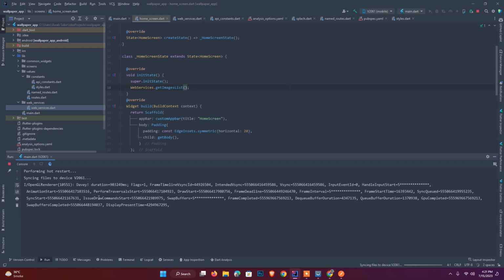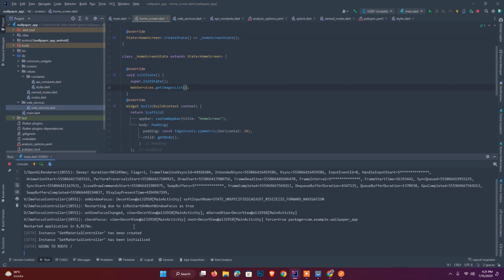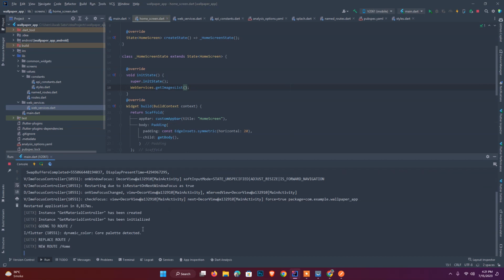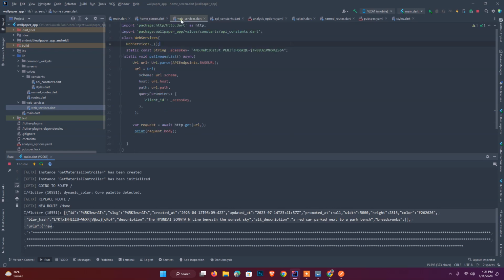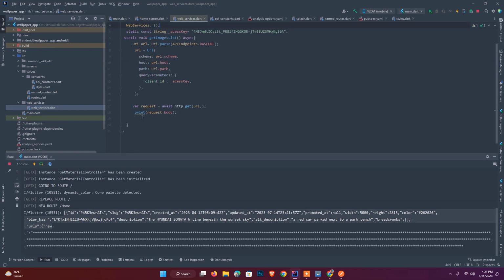Okay, but the data is not displayed on the phone side, so if we just simply show and move to home, as you see, we successfully get our data. On the next video we will complete this. I just simply made a request and got data. On the next video I will tell you how we can make it more valuable, and how we can handle exceptions, what if I don't want to pass this access key or query parameters.